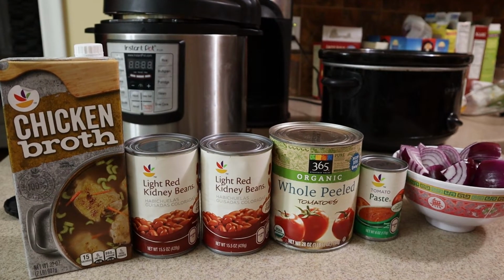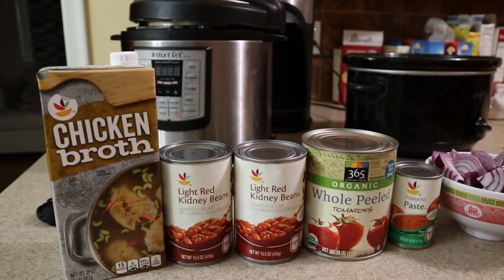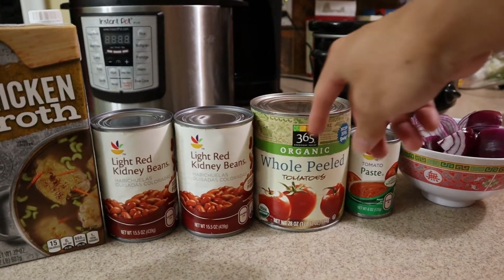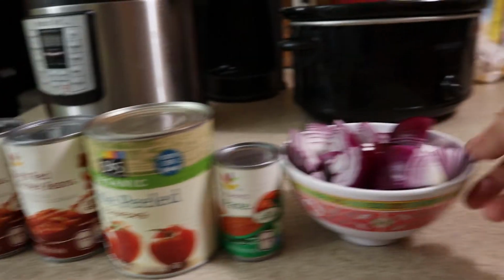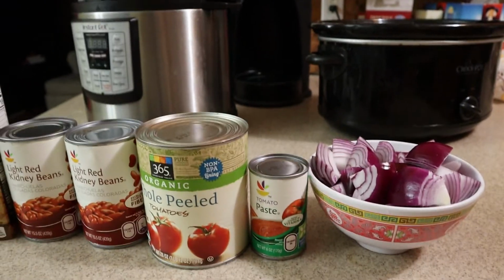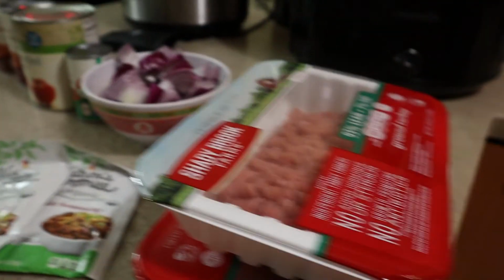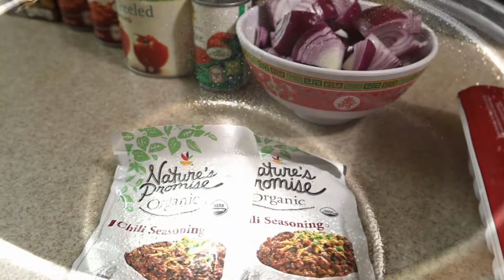So today I'm going to show you how to make chili in the crock pot. So you're going to need chicken broth, 2 cans of kidney beans, a can of tomatoes, tomato paste, and onions, and also 2 packets of chili powder. Also need about 2 pounds of ground turkey.